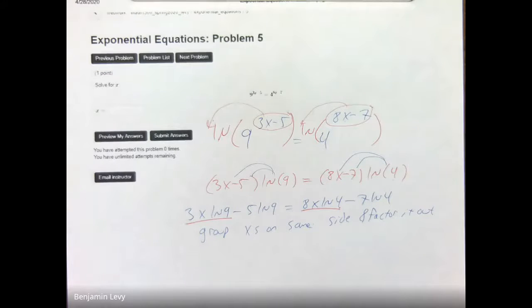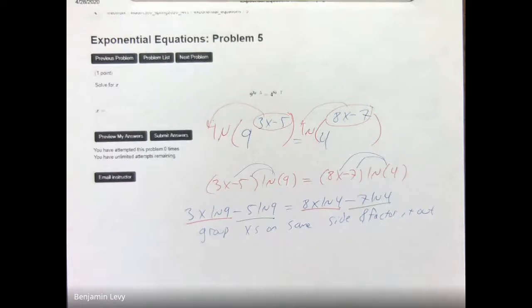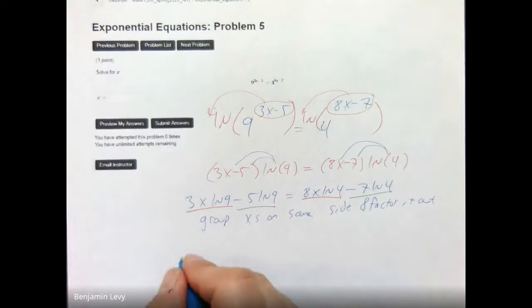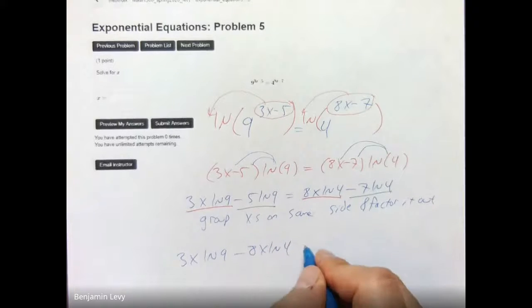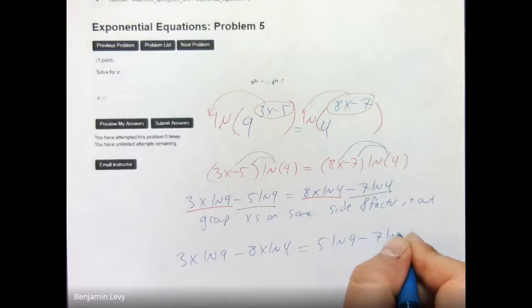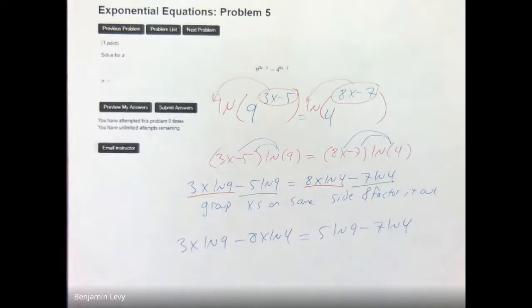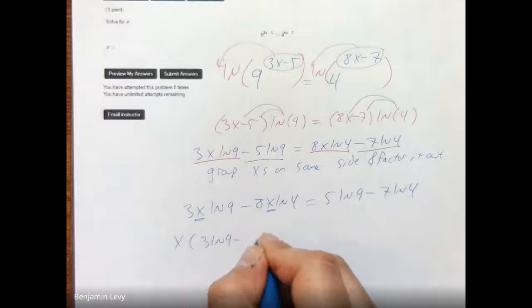So I'm going to move the 2 things that are underlined in red over to one side, and these 2 things underlined in green are going to go over to the other side. I'm just going to do that in one step. Hopefully this makes sense. I'm going to move the x's to the left, so that would be this, and I will add that one to the right. The whole point of doing that is because now both these terms have an x, so you can factor out the x, and then it's almost by itself. We're right at the end here. Factor out the x, and now everything inside here is a number.